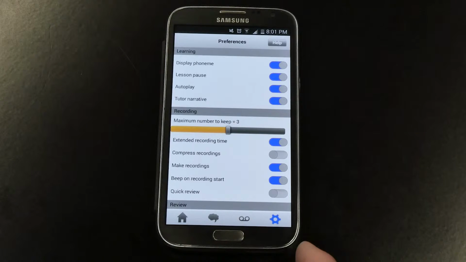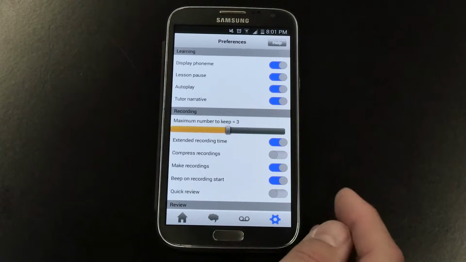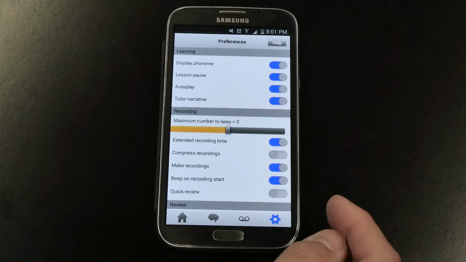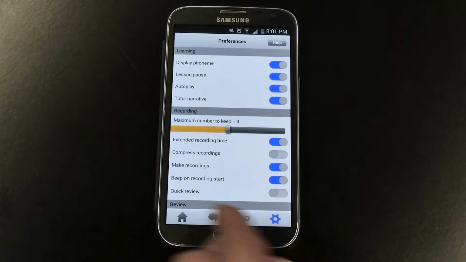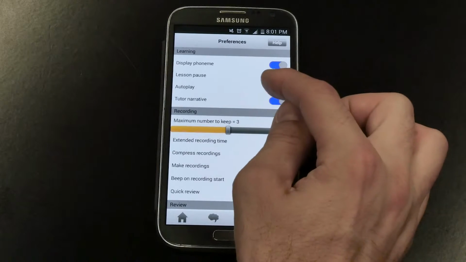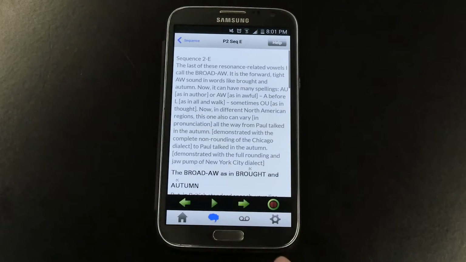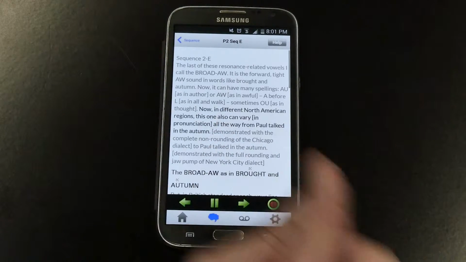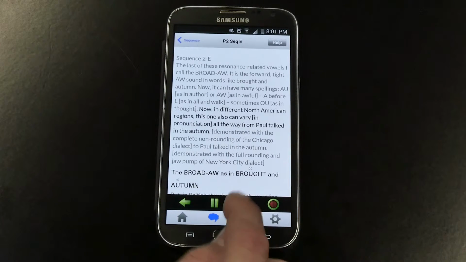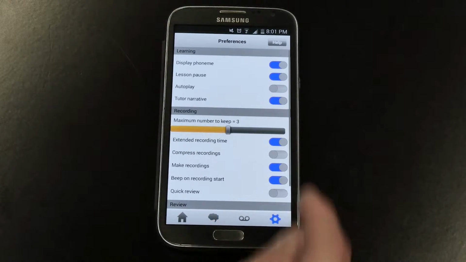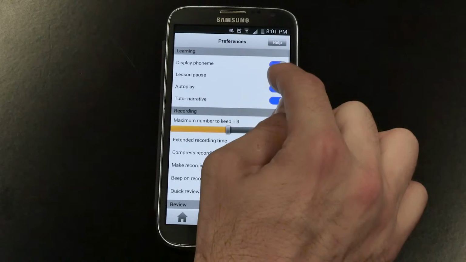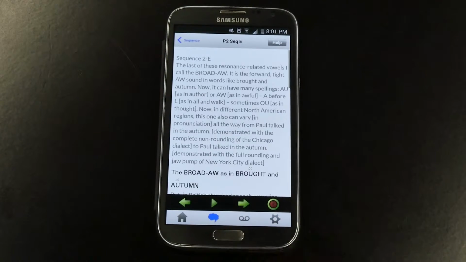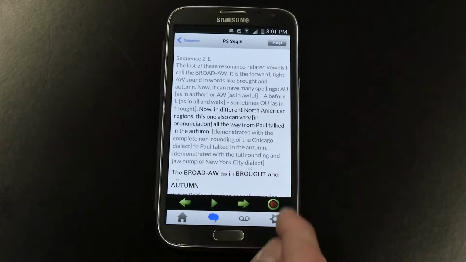Autoplay. Autoplay means when you launch the application or you're stepping through, it will automatically play. For instance, if you go to and from settings. So if I turn autoplay off and I go back to the lesson, it's not playing. Now I have to start it playing. If I turn autoplay back on, it'll start where it left off. Turn autoplay off, it doesn't, so you get to choose where you're going.